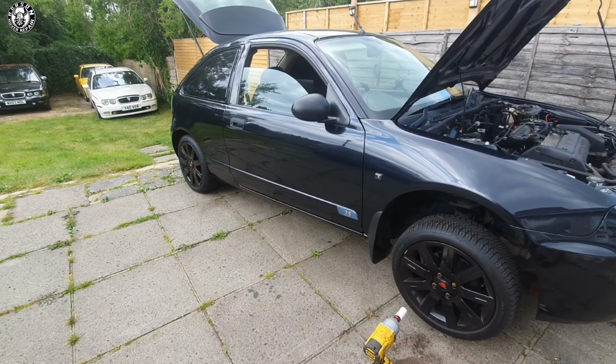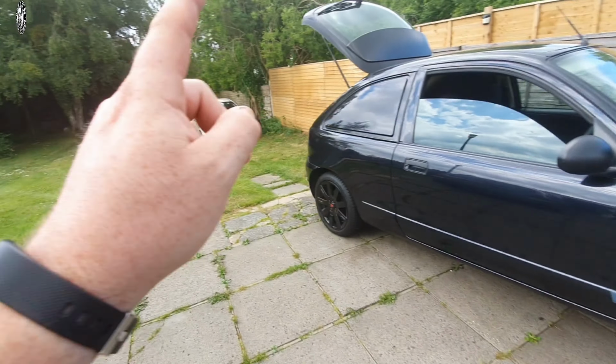I'm not going to tax the new estate until the end of the month. Get that sorted. And then I can tell myself, hey, everything's all good, because I've got a new job, which I'm really, really excited about. Some of you have maybe seen that on social media. I'm going to be working as a delivery driver for a nationwide car parts company, which, as you can imagine, is definitely something that I would really enjoy. Really, really over the moon about it. It's only a few miles from where I live as well, so it could be quite handy having a car parts company when you have this many cars you have to sort out.